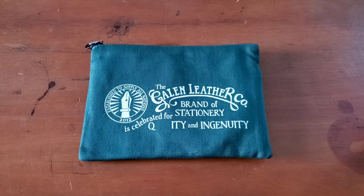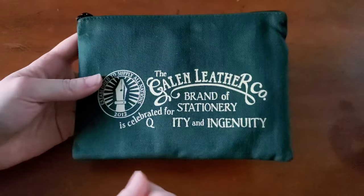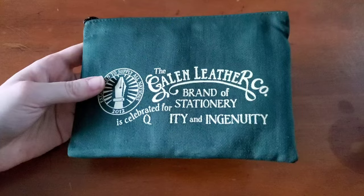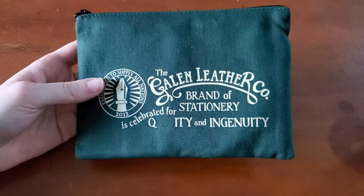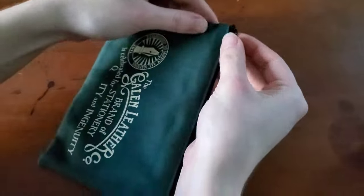They have gorgeous products, mostly leather and a lot of beautiful wood products — writing boxes and things to keep your pens in. And they always include a couple of extra little cute things, missing a few letters in quality, which is hysterical because that really is what they're known for: quality and ingenuity. They are so amazing with their products and what they bring to the writing community.